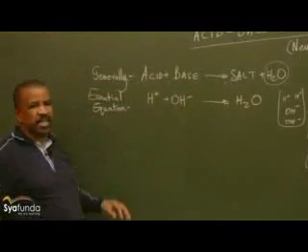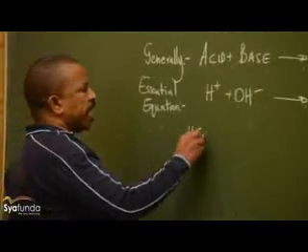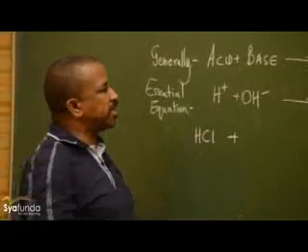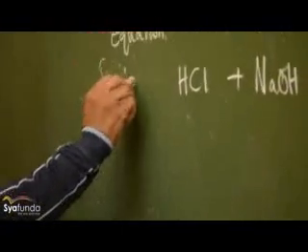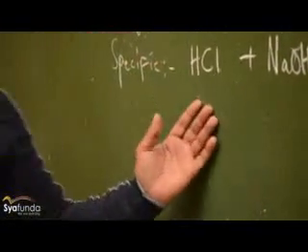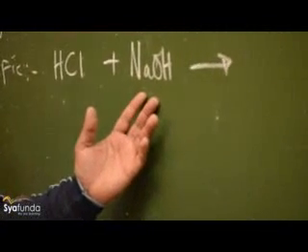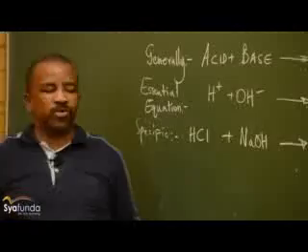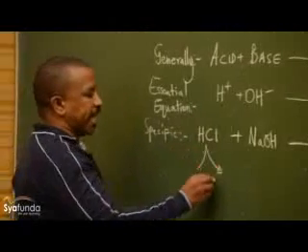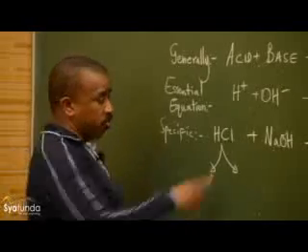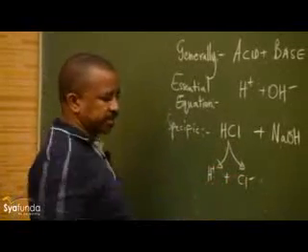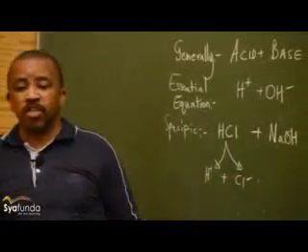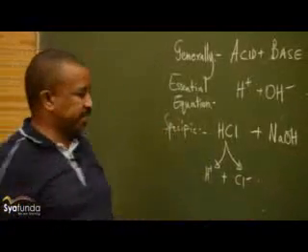Now, let's take, for example, an acid that we know, HCl, plus a base that we know, NaOH. Now we are being specific: we take HCl as the acid and sodium hydroxide as the base. Then what do we find? Let's separate HCl so you can see. HCl is made up of H plus and Cl minus.